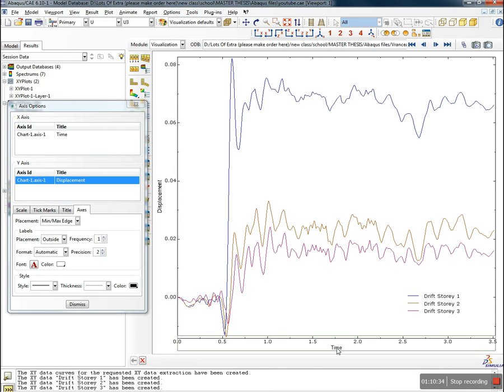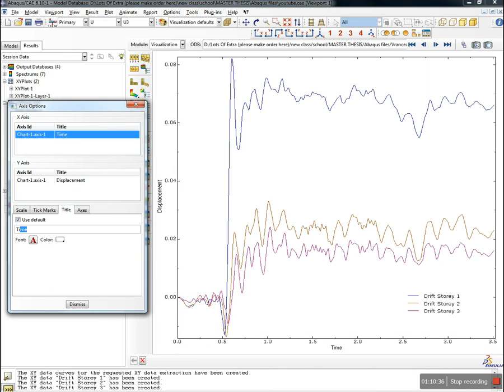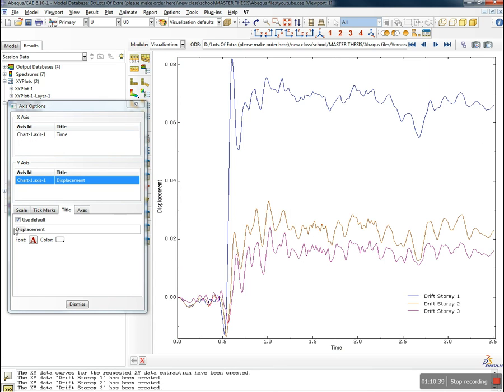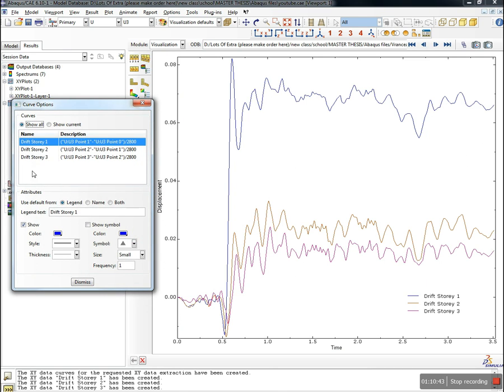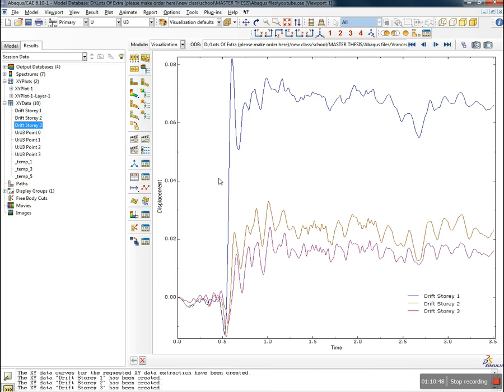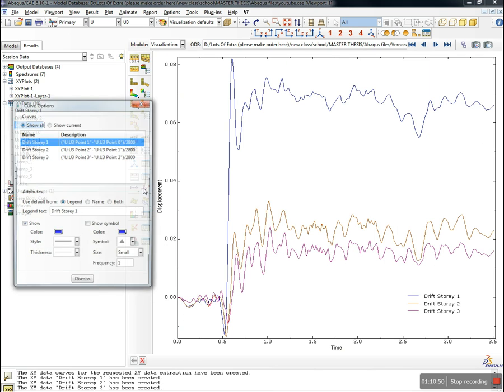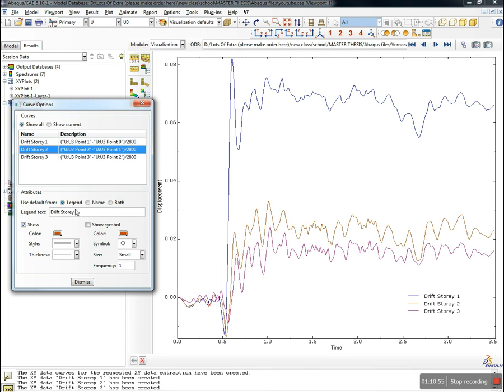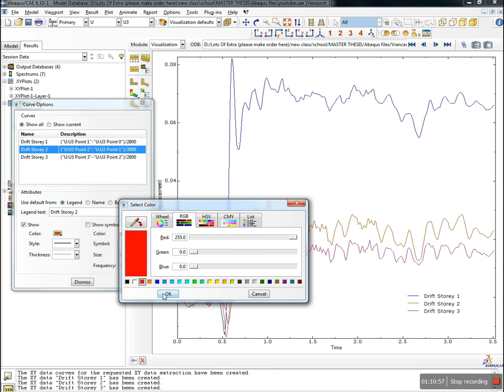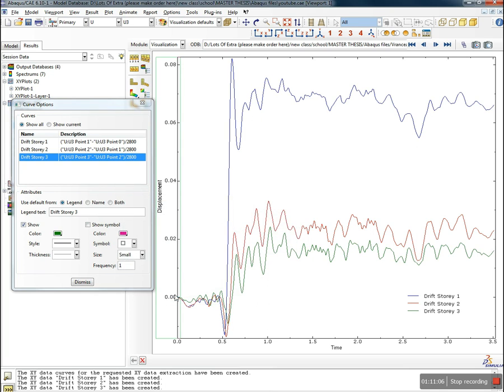Okay. And here time and displacement, I have it from a previous time. But you just basically double click it and go to title and write here time, and go to the other one and write here displacement. And that's it. And the colors, as I said, I can see that it has blue by default for story number 1. Again, this button here, and the color blue. For story number 1, for story number 2 I choose red. Okay, and for story number 3 I choose my green, which is 0, 0 and 128, because this is the green that I like the best to see.